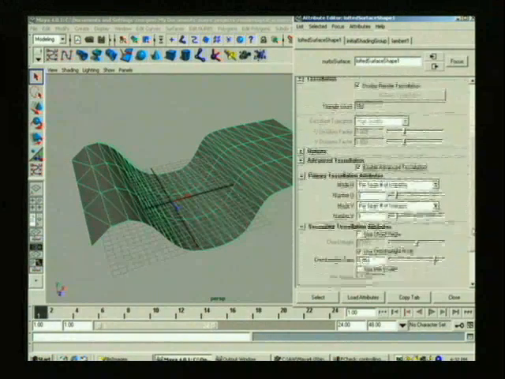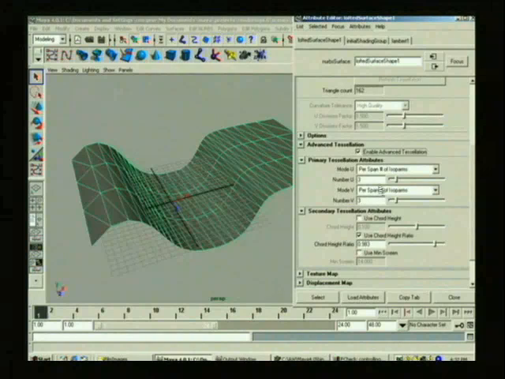Okay? I just want to point out that the attributes here are going to control that primary tessellation, so dividing the surface into an equal number of triangles. When you start increasing the number U and number V, you're going to be increasing the number of triangles. You might get a really nice smooth surface, but you're going to increase your render times. So that's primary, and then this is the adaptive secondary tessellation, just placing triangles where you need more triangle information, so for the really curvy areas.